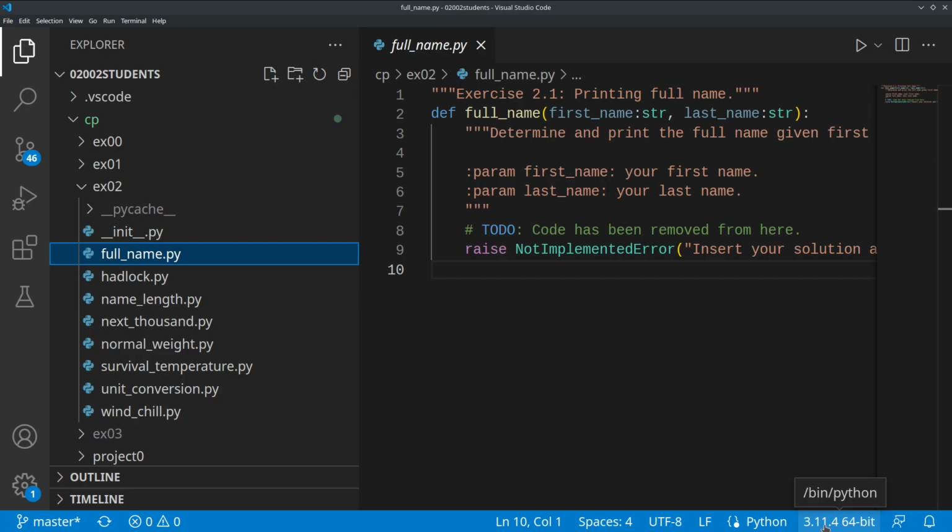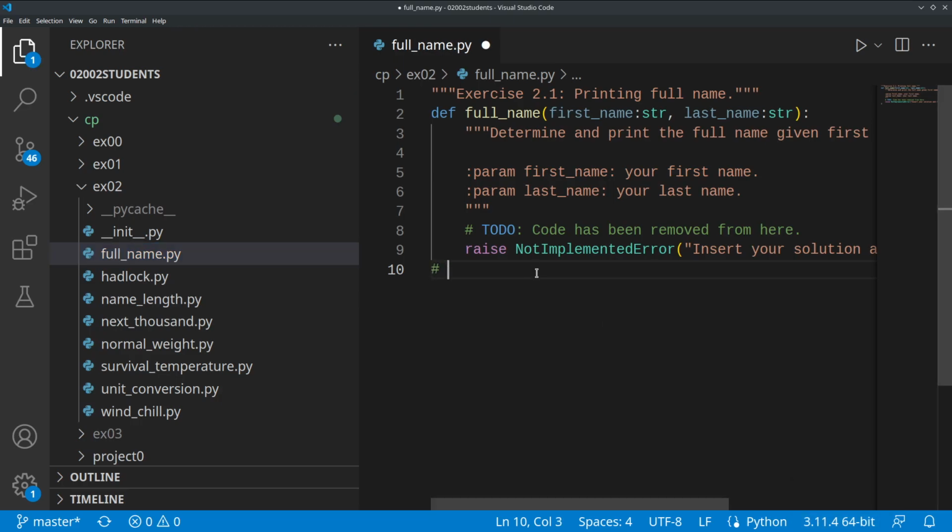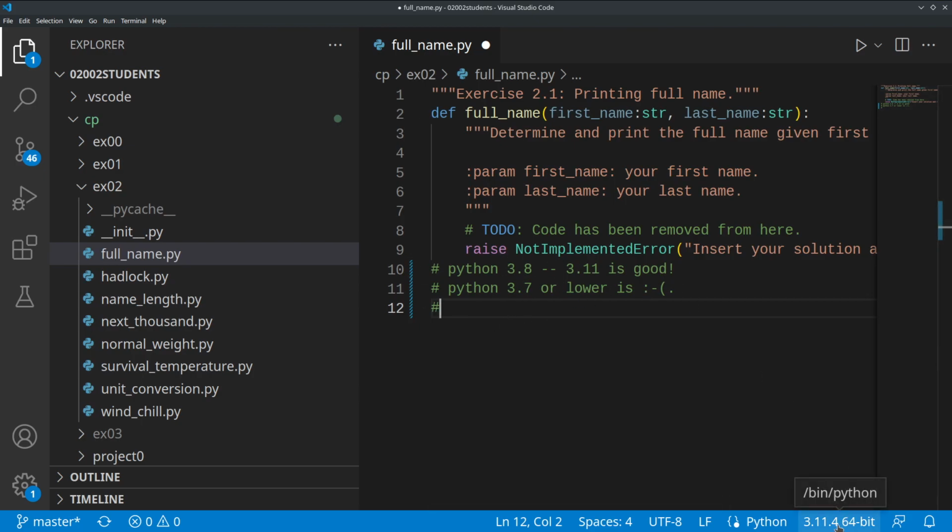Everything higher than 3.8 is good. So Python 3.8 to 3.11 is good. Python 3.7 or lower is not good. If you have one of these versions, you need to go in and install a new version of Python. They don't work, unfortunately.